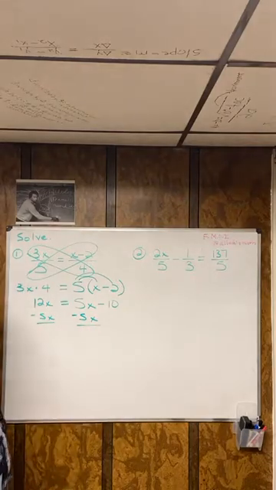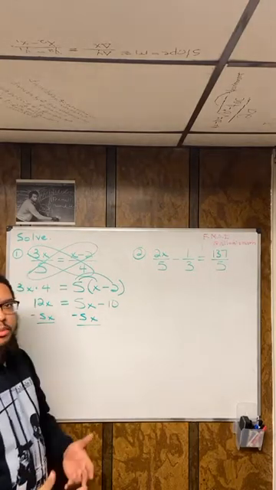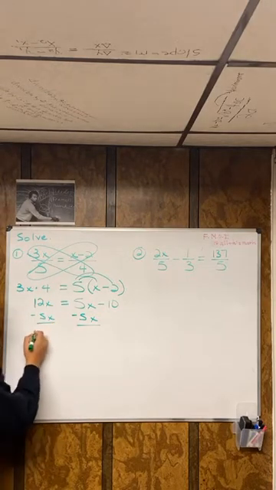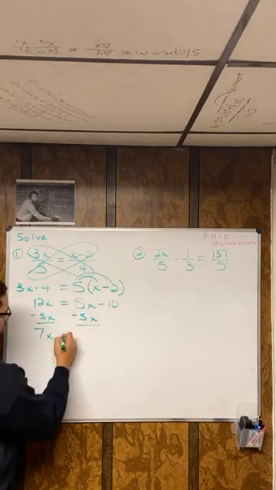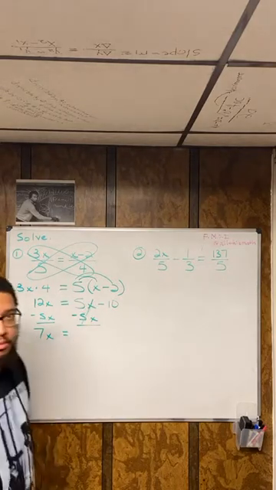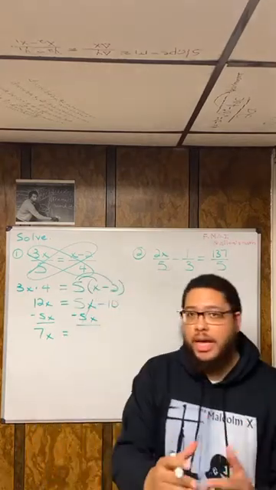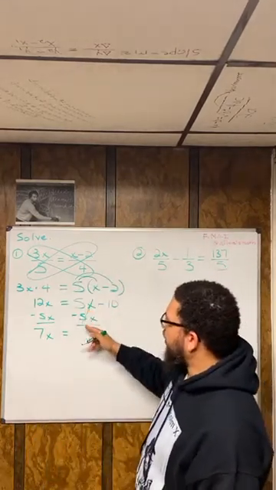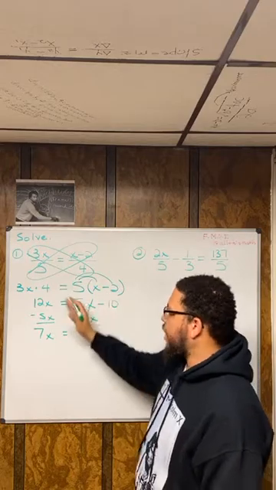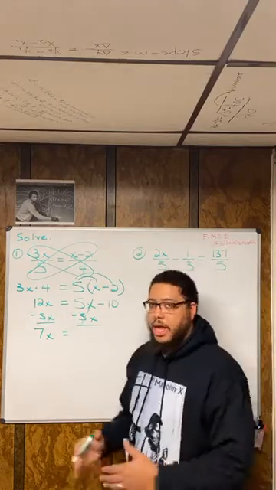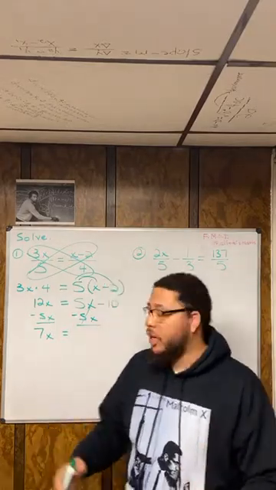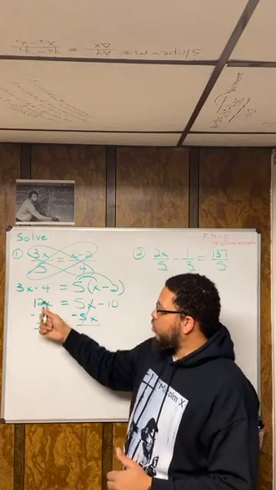Usually I like to transpose, but I didn't want to do that in this problem. I want to do something different. All right? So now, 12x minus 5x is going to leave me with 7x's. I bring my equal sign down. 5x minus 5x, that's nothing. That's 0. And that's what we wanted to happen, because we don't want the 5x on the right-hand side. So now the 5x is gone because I subtracted 5x from it. And as long as I maintain balance, which is what we should have in mathematics, we should always have balance. And we really should have balance in life just in general. But anyway, right? We want to subtract 5x on both sides.